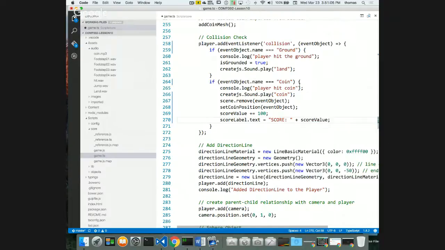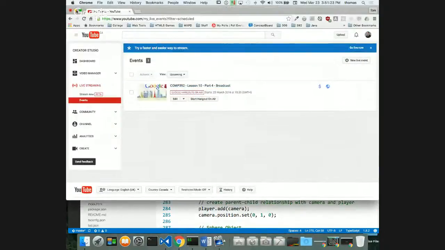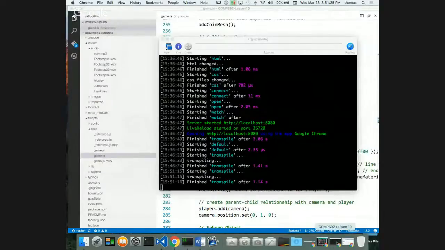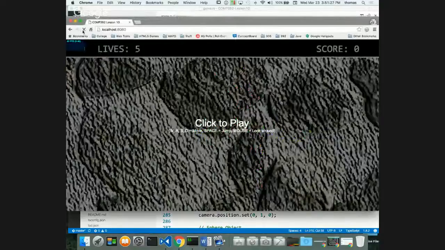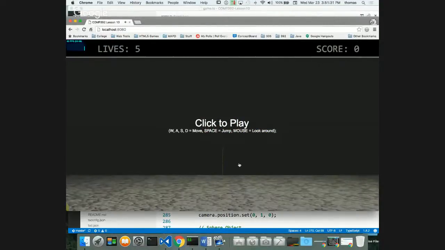So that means that my score will increment this way. I don't know how many coins I have, but every time I hit a coin and it disappears and repositions itself, it'll be back. Let's try this out and see if it works. So I've saved everything. It's transpiled. I hear myself fall again. I'm going to go back up to my object, and let's refresh again just because it flipped. We have to talk about that a little bit too.